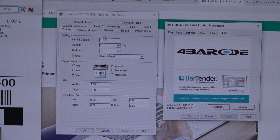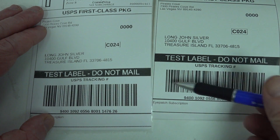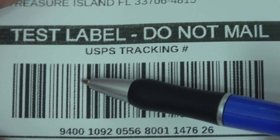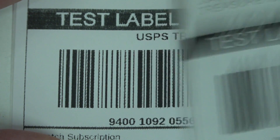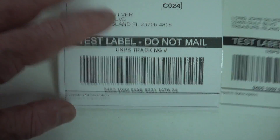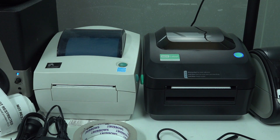The Zebra is an okay printer, but for basic barcodes I've been having issues with it — even for large barcodes. You can see how the lines are not smooth at all; they're almost dithered, even though I don't have dithering mode turned on. Whereas the Hotlabel ones are really nice and solid, and I've got no issues with print density differences between my DHL and Australia Post labels — whereas before I had to find a compromise where the barcode would scan.